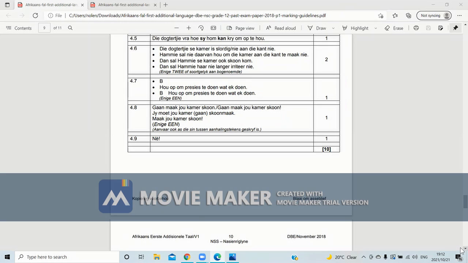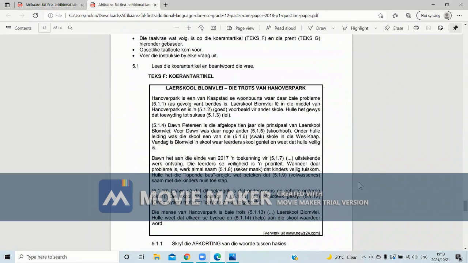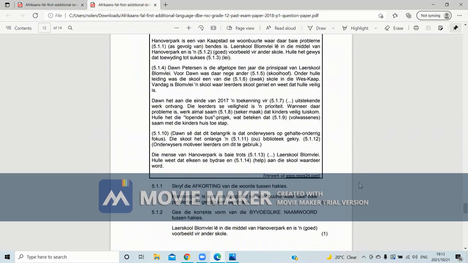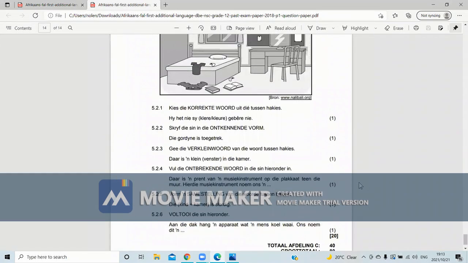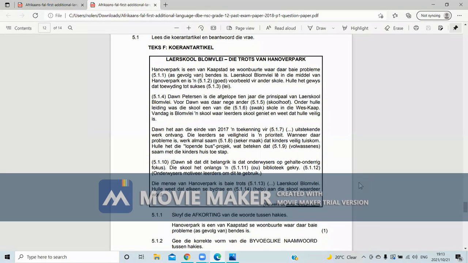Okay, I'm just going to do the next one. Oh, I'm in the wrong place. Whoops. Okay, this is a newspaper article, so I'm going to get through this. I just want to make sure we get through this whole thing. Yeah, we'll definitely be able to finish. Okay, next one. I'm not going to read the whole text. I know this is a bad habit, but I only read the sentence if I'm a bit confused about what they are asking. Otherwise, because we've done this for so many years, you guys are in grade 12, generally you can just look at the instruction and be able to give the answer. It saves you a bit of time, and then it helps you get more time for your first 3 questions.